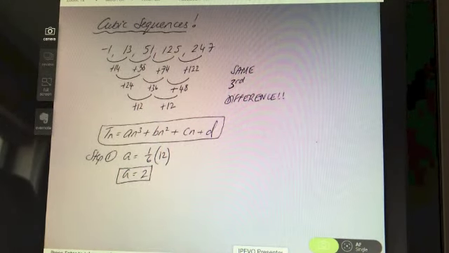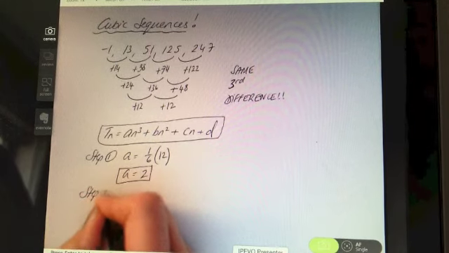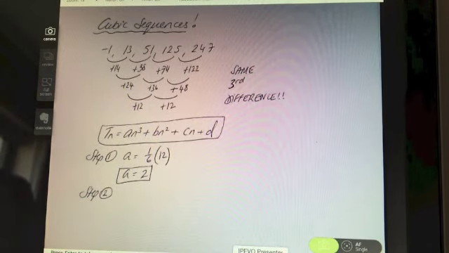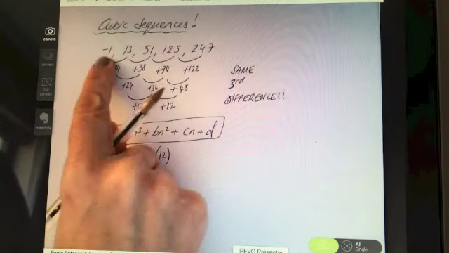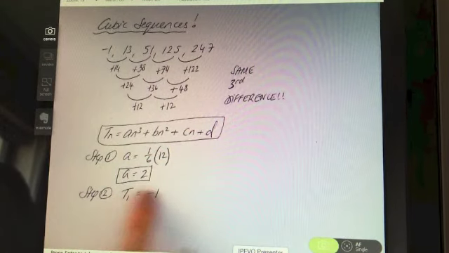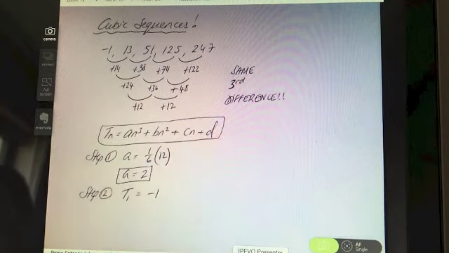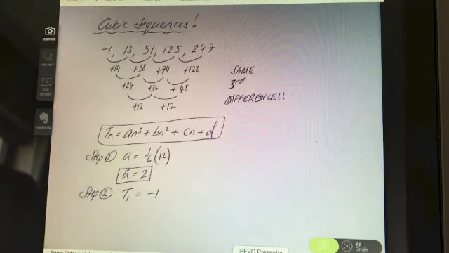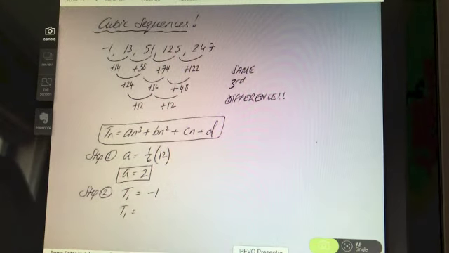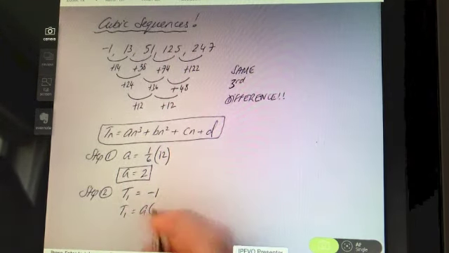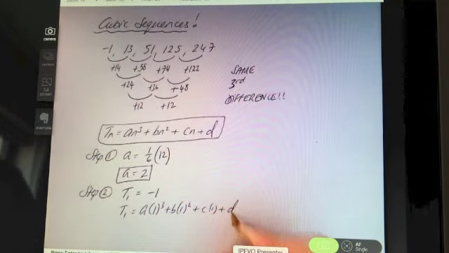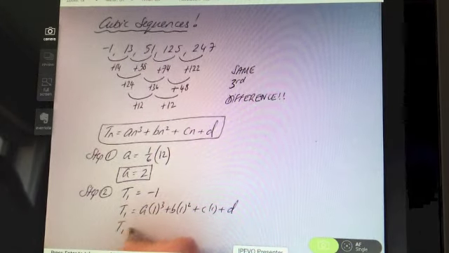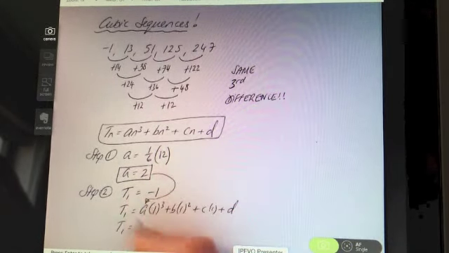All right, now step 2 is again a similar approach to with quadratic sequences. We are going to use the fact that we know that term 1 is -1, and we are going to fill all that information as well as the a being 2 into this form as much and as best we can. So what we end up with is the first term is equal to, subbing 1 for the n, 1 cubed plus b times 1 squared plus c times 1 plus d. Again, as I said, we can fill in the a as well. A of course is 2, so subbing 2.